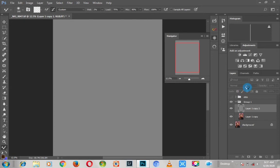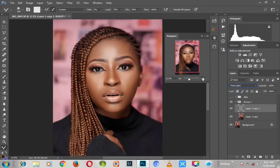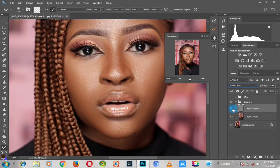Change your blending mode to vivid light. Let me zoom in for you to see the before and after. Before, after, before, after. It's not compulsory, but you see the effects. So you just have to match it down and close the group, and then come to your dodge and burn.